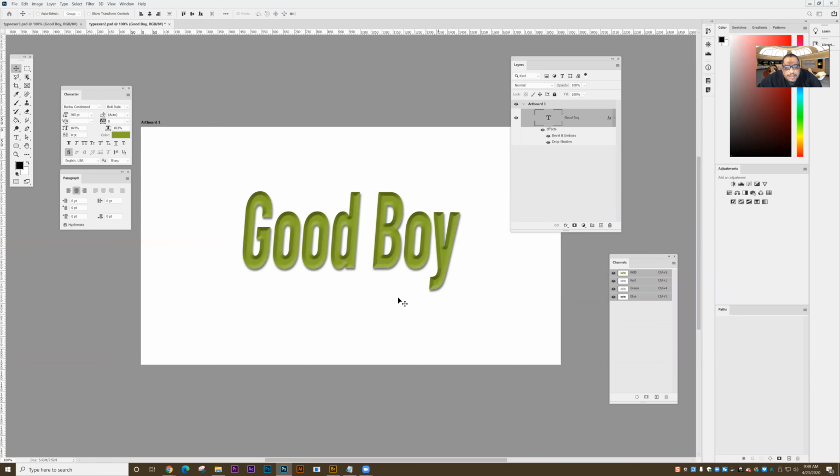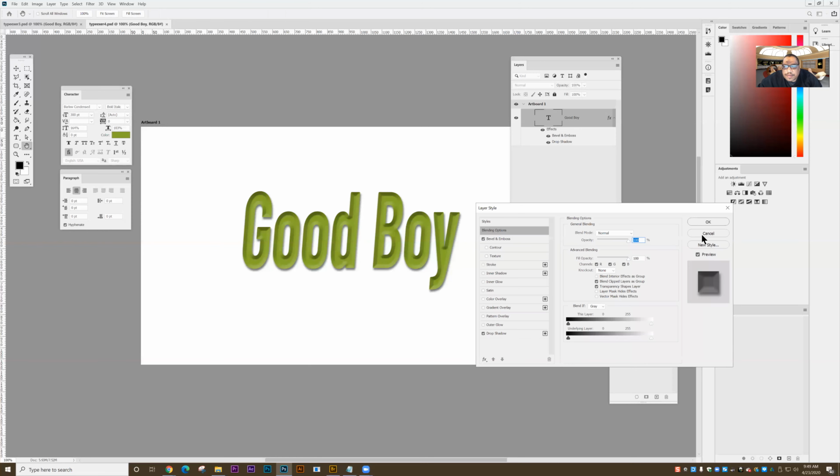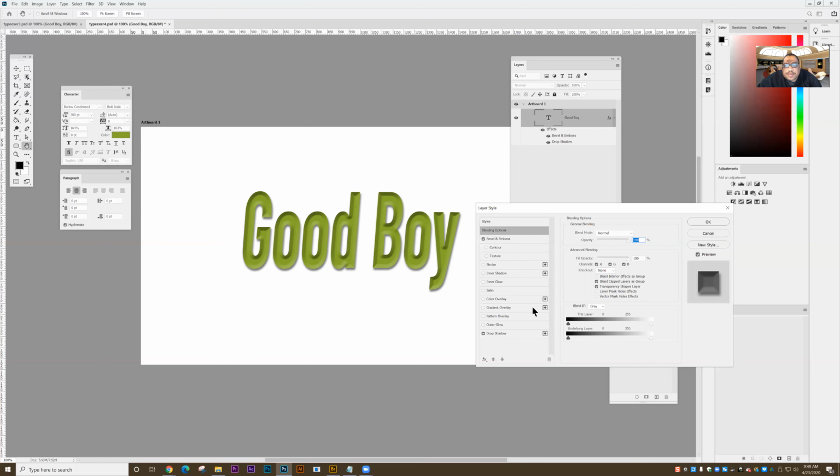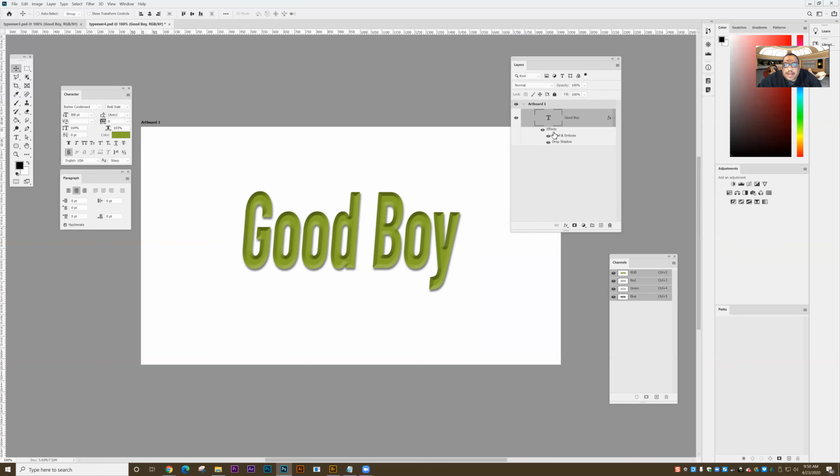So continuing in the same vein, I'm going to take the effects. If I want to activate the effects panel again, I can double click and activate the effects, or I can turn each individual effect on and off. I can double click on effects to apply additional effects. In this case, I'm going to drop all the effects off, drag them into the trash, and start over.